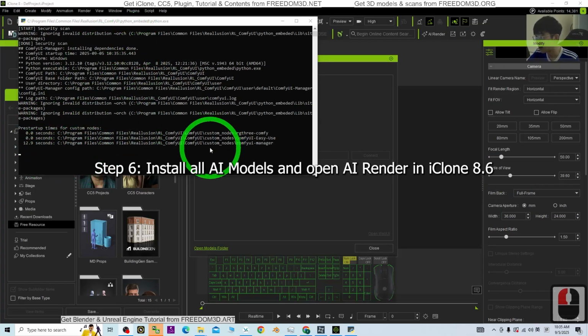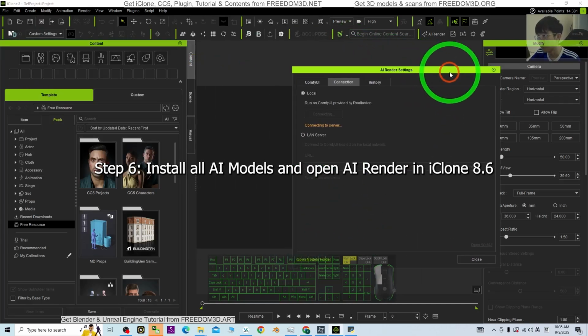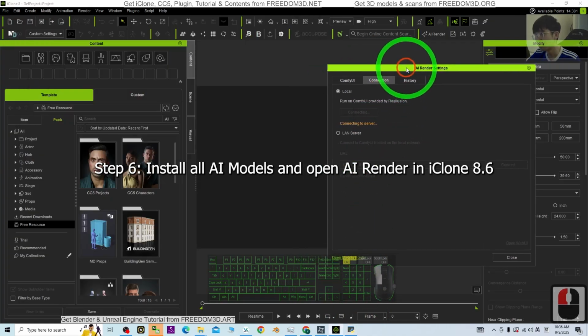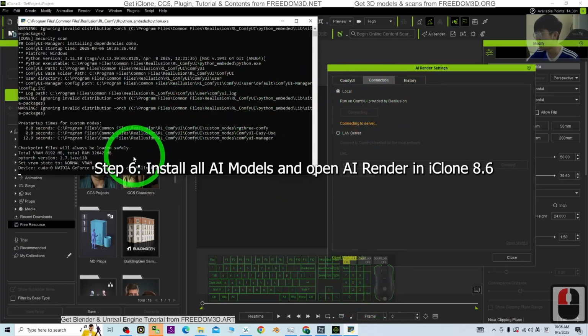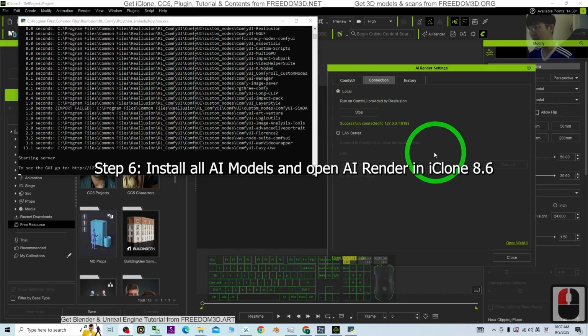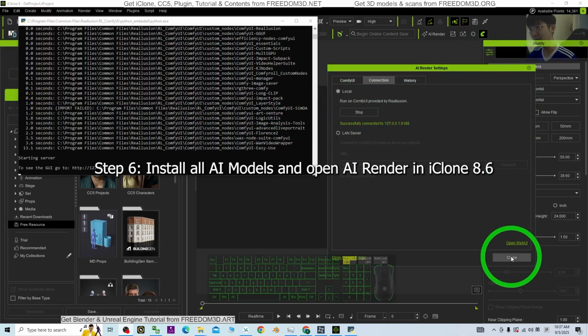Now you can see some words appear here. This is the first time it starts. You have to make sure you do not close this command prompt. Here, you always have to check whether it is connecting to the server, already connected, or not connected. You have to compare these two, open together, until you can see some indicator here. Alright, finally you can see it successfully connected. That means you're already done. Once you've done this step, you can just close it.